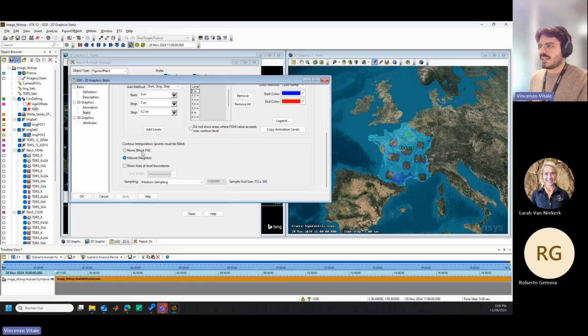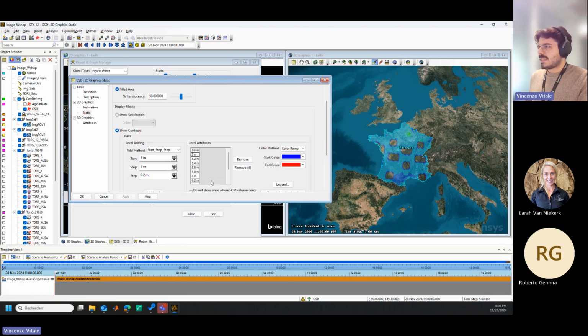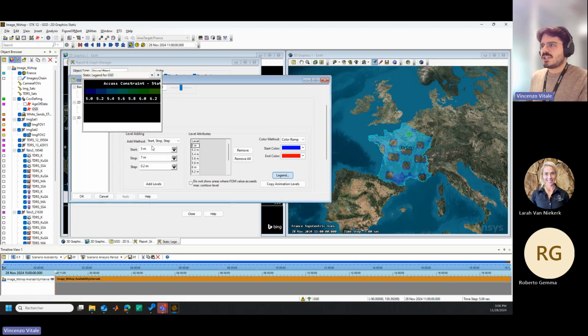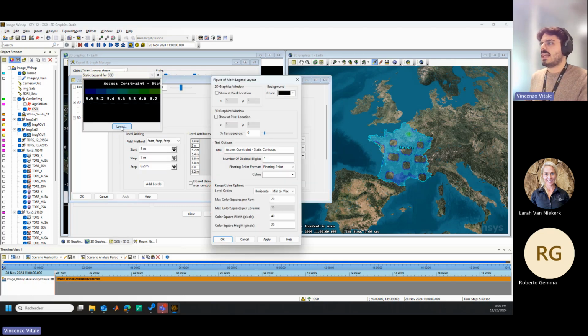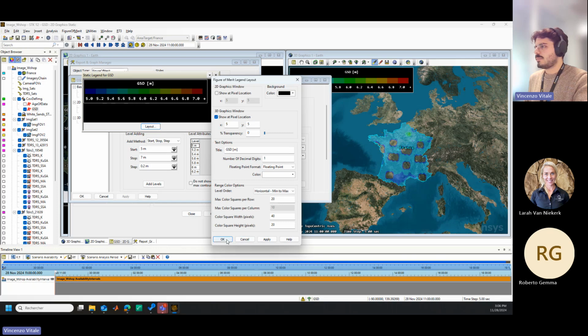Okay, sorry. I needed to do static because in animation, of course, this is a static one. And I can generate even here the legend as we want. This we can leave one single, it's perfect as it is, and we can write GSD meters. Okay, and show pixel location. Apply.